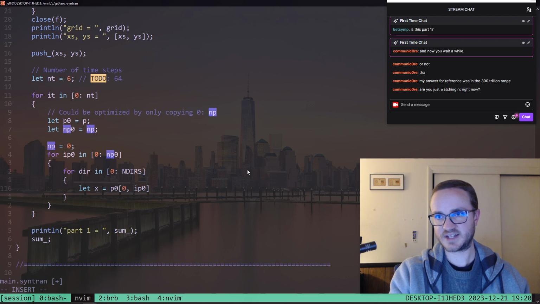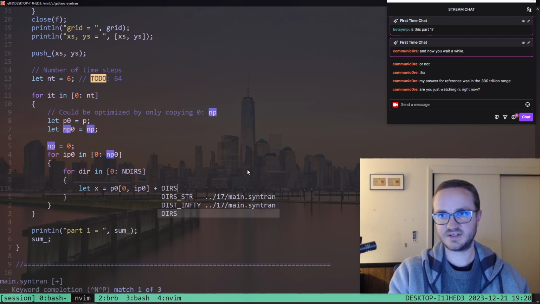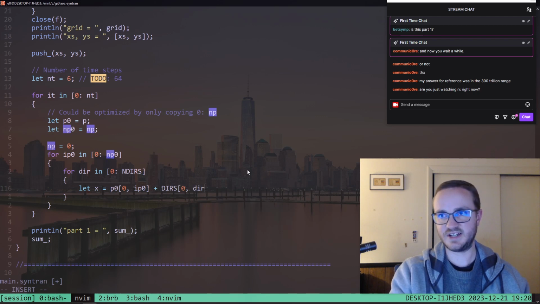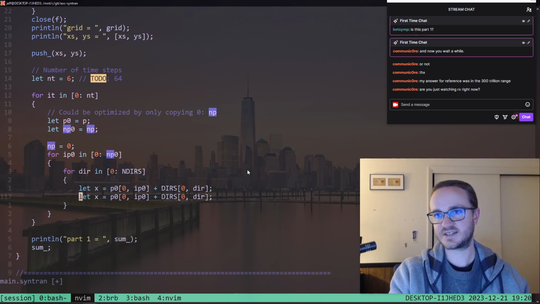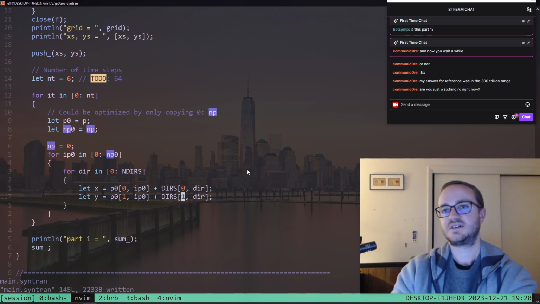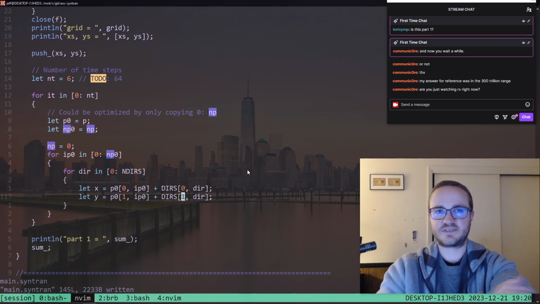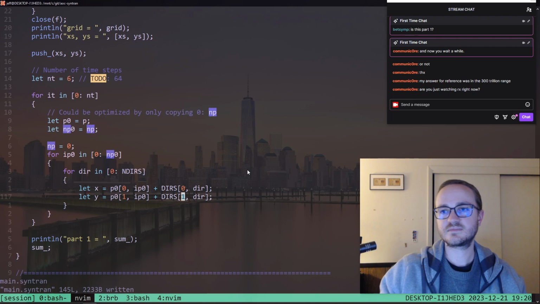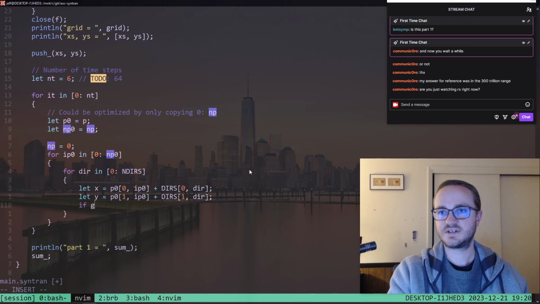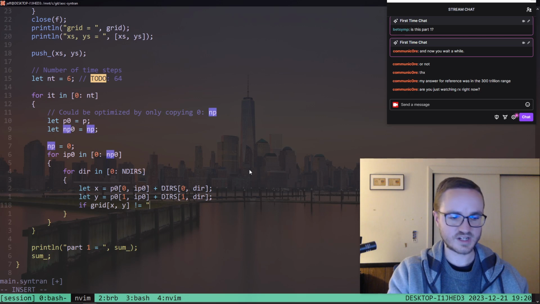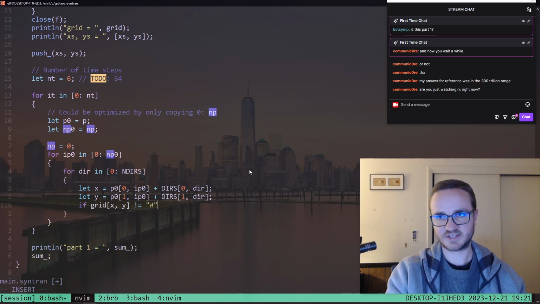So we want 0 for the x component, and then plus dirs 0 for the x component, and then whichever direction that loop is iterating over. So that's x, and then we're going to have y. And those are 1s instead of 0s, because y is at 1, x is at 0. And then first we have to check if there's a rock here. So if grid x, y not equal rock, then we're going to push x, y onto the list.